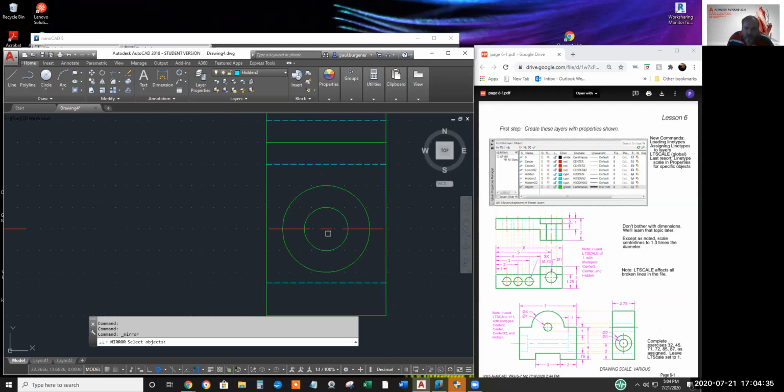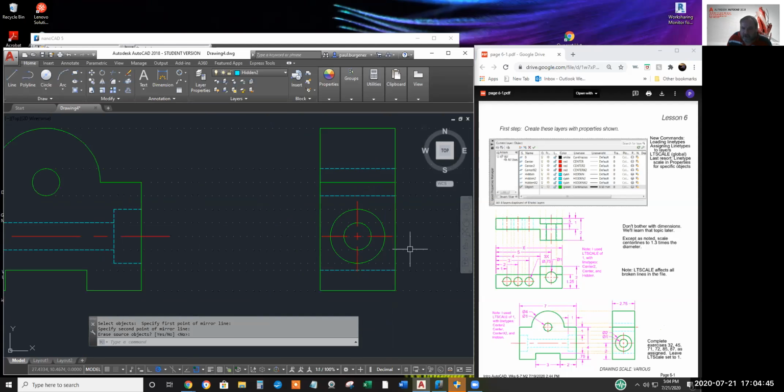And we'll mirror baseline, make sure I don't accidentally get on an endpoint or an intersection.